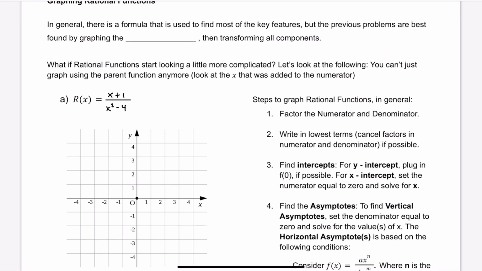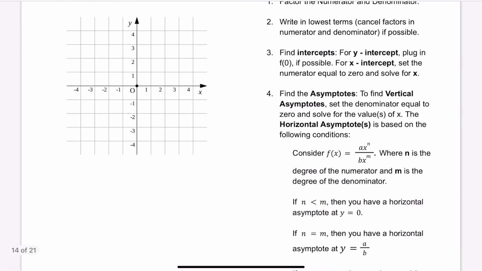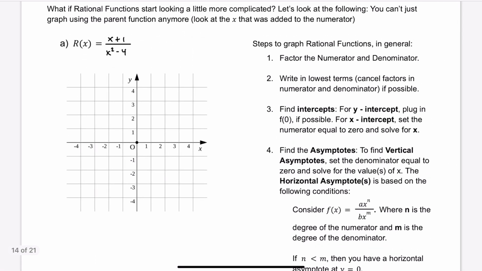So to make things simple, we have these steps here on the right, okay? And we're going to follow each and every one so that we're able to graph the function, but also get all the parts that are going to help us to graph the function as well. So a lot of problems sometimes just ask, find all the intercepts and all the asymptotes. But when it comes to the graphing, we don't really make that connection without having to go through the whole process. So let's go ahead and do that.